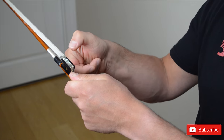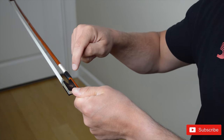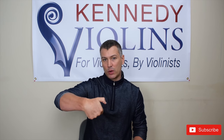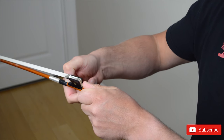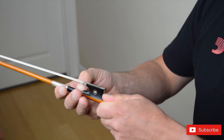Another trick involves your thumb. When you put your thumb inside the bow, don't push the tip too far through so it's sticking out the other side — if you do that, your thumb will tend to move, slide, and straighten. We don't want a straight thumb; we want a bent, flexible thumb that can move. The trick is to place your thumb almost on the outside of the stick — not too far in — so it's easier to keep it from sliding.